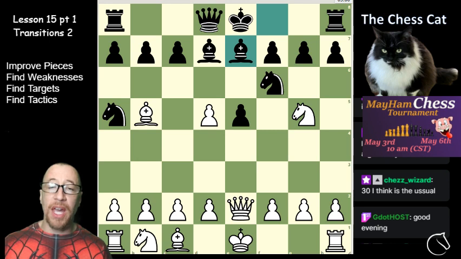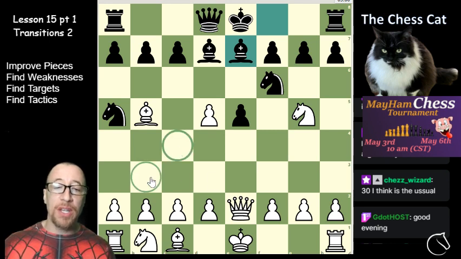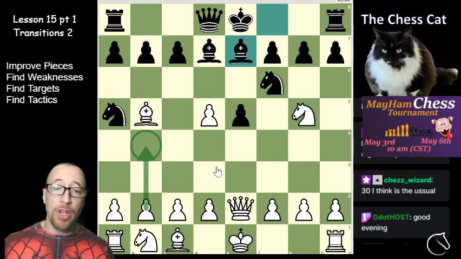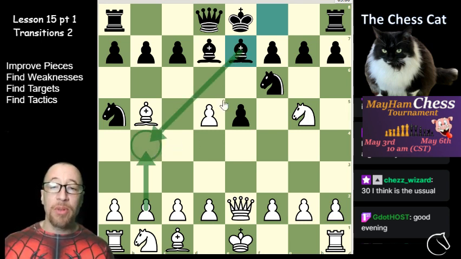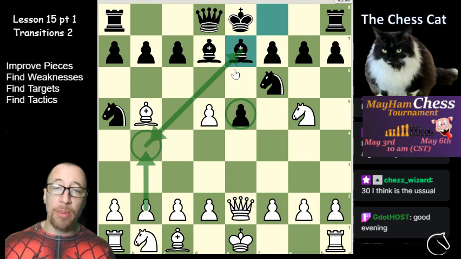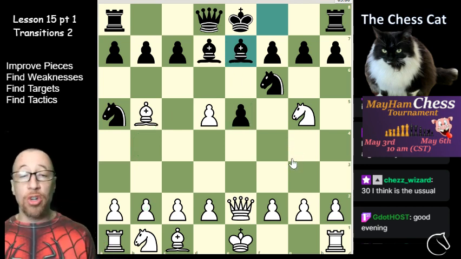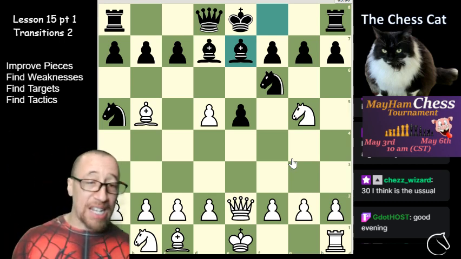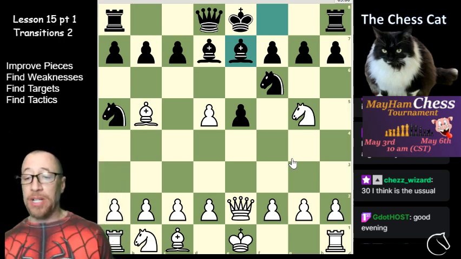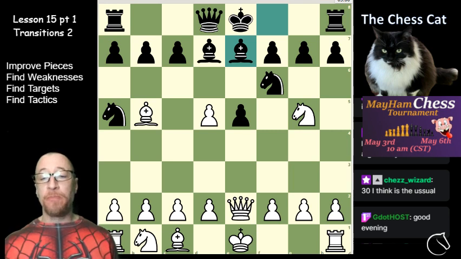So I was thinking castle here. Well, let's see. Does the knight have a home? No, the knight has no home. So you could go there. It could get interesting. It's kind of risky because you're pushing a pawn versus developing a piece. He can just take, but then you get to take here, and then he gets to drop the bishop back. And what did you get for it is part of the question, right? But this looks very good, very exciting in the sense that you're playing dynamically and you got some chances.